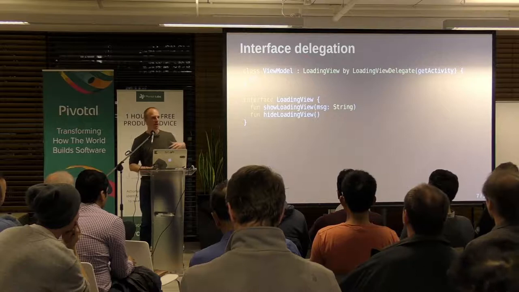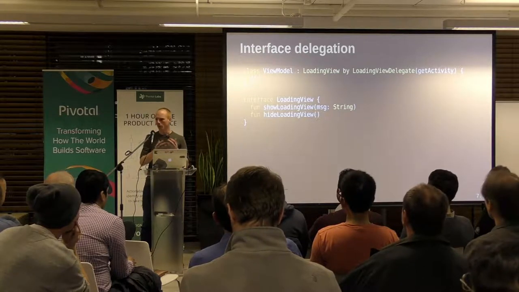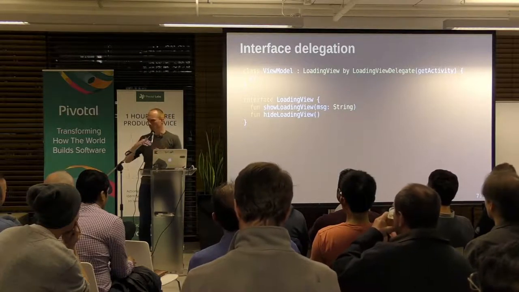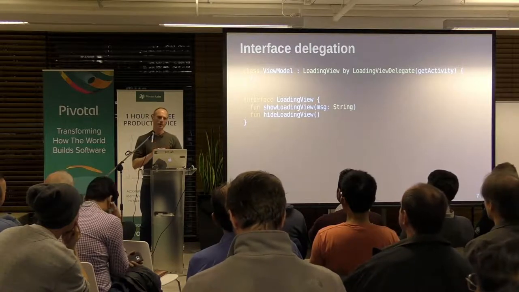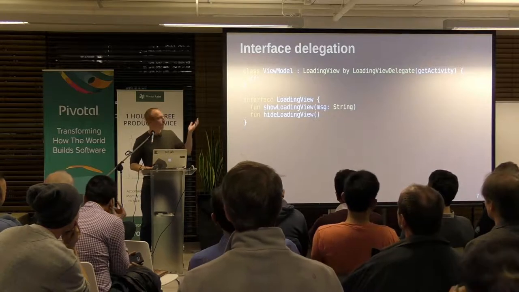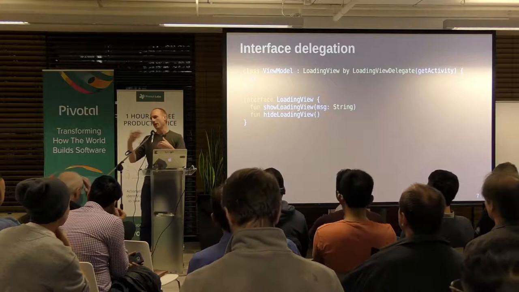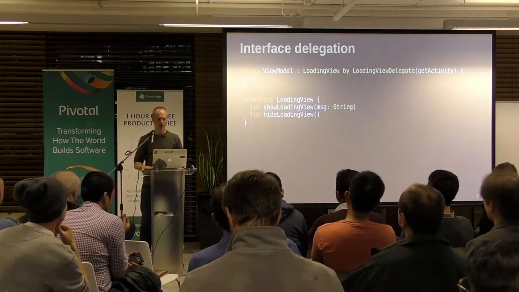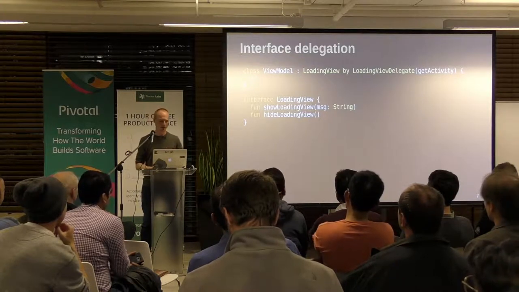On Android, you have a lot of features that are not really specific to a screen, like loading dialogues, or a pop-up that shows online or offline messaging, things that are not related to the core feature itself on that screen, but come back in every screen. If you use interface delegation like this, you can reuse that on fragments and activities or plain views. It doesn't really matter. It mixes much easier than base classes, for instance, because you would have to re-implement the same thing over and over again.